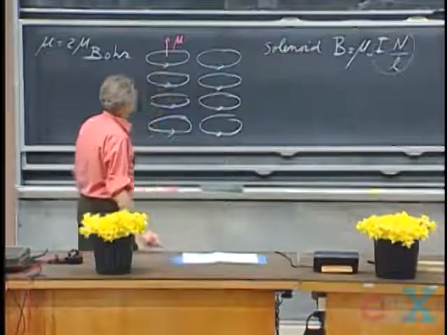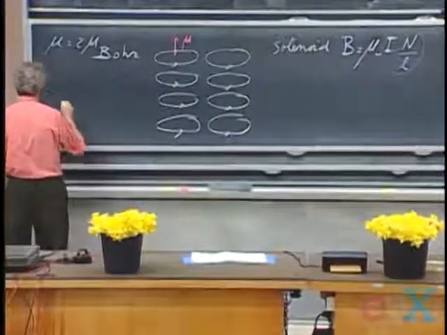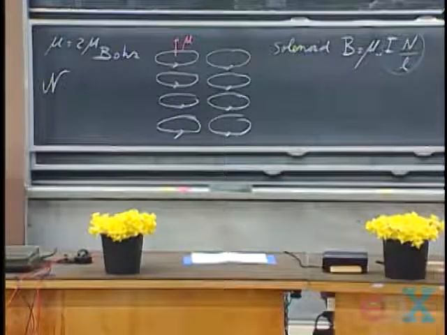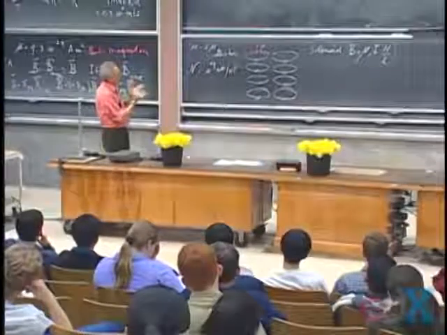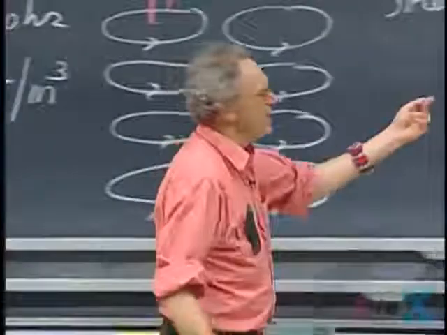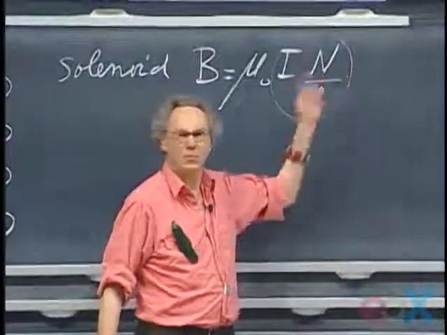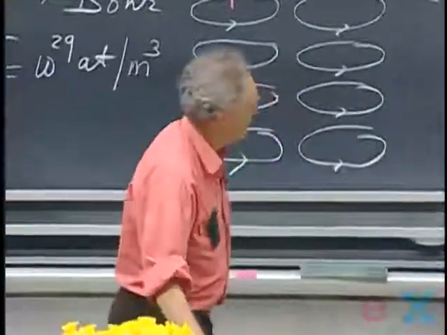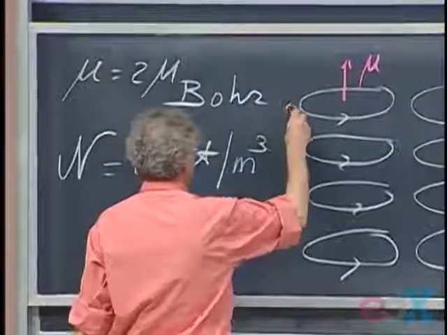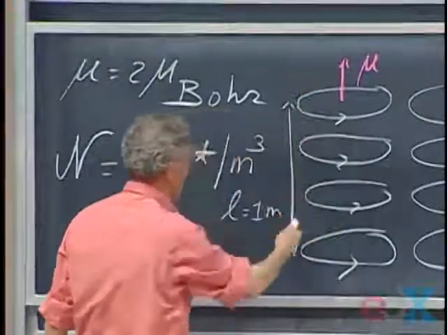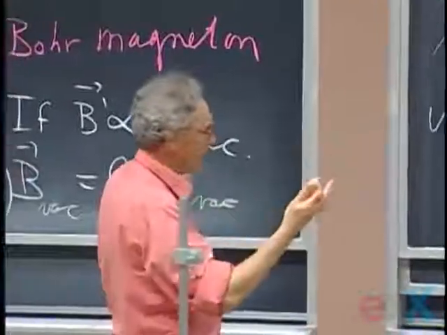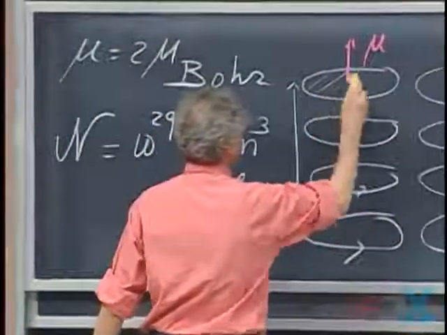I take a material which is not unreasonable, whereby the number density of atoms, which I call capital N, written as a subscript, is about 10 to the 29. This is atoms or molecules, whatever may be the case, per cubic meter. That's not unreasonable. Now I have to somehow massage the mathematics so that I get in here this magnetic moment, the 2 Bohr magnetons. There are several ways of doing that, and I have chosen the following. I take here a length of 1 meter. This is a solenoid, and I pick only 1 meter. I could have taken 3 or 5 meters, it makes no difference. And each one of these loops here has an area A.